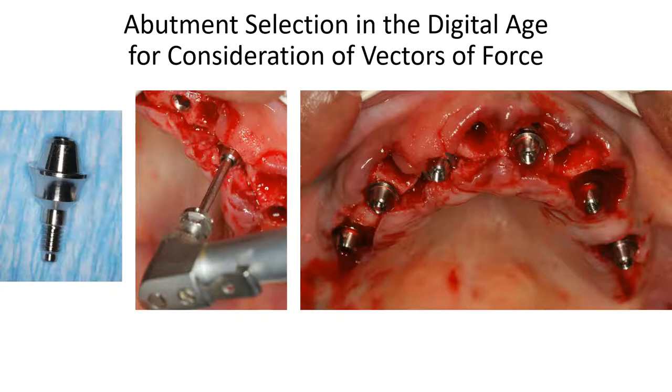Now, in terms of abutments in the digital age, generally we're using multi-units, we're using tie bases directly to the implant interface, or we're using custom abutments. I like to make screw-retained restorations, which puts me into multi-units or tie bases directly to the implant head. I rarely need a custom abutment on, let's say, a new case, because it's all being designed and planned and accurately carried out so we can position the implant exactly where we want it. But when I have multiple units, my choice is always going to be to place a multi-unit.